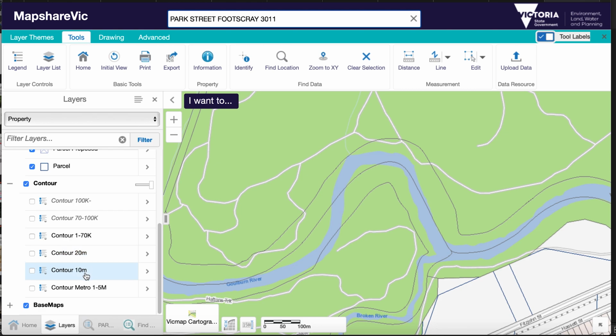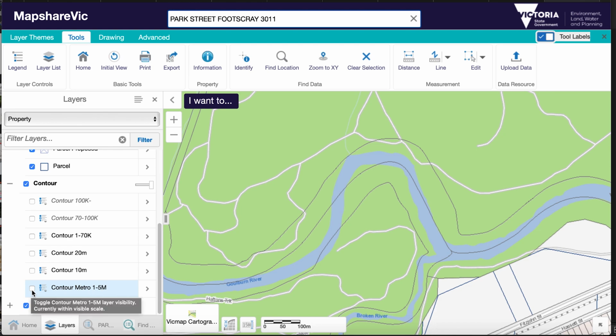So anything larger than that will fit into the use of the larger contour lines. Because our projects deal with specific and very small scale, I would say click on this one.